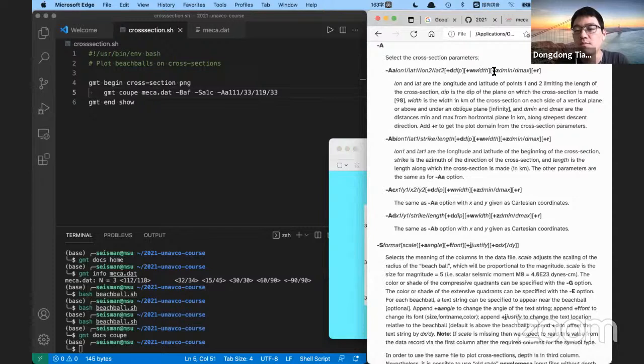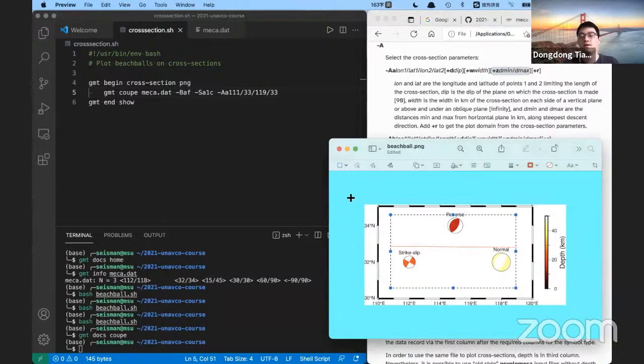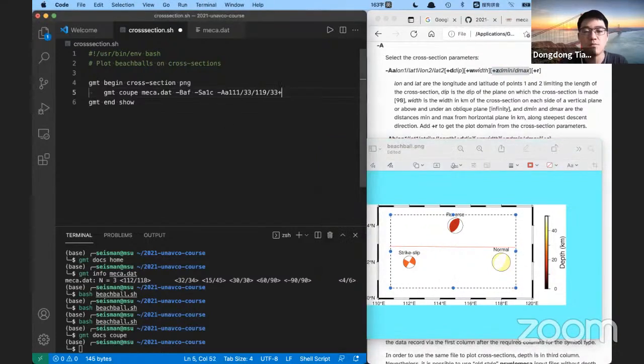There is also a modifier +z, which can limit the depth range of the earthquakes. Here we can use +z, the minimum depth is 0, and the maximum depth maybe 50 kilometer. So we can include all three earthquakes.